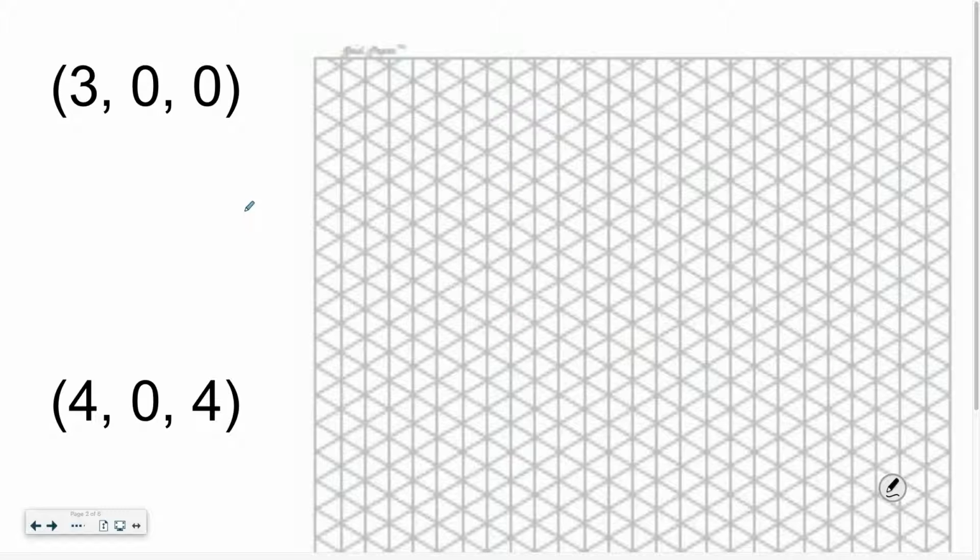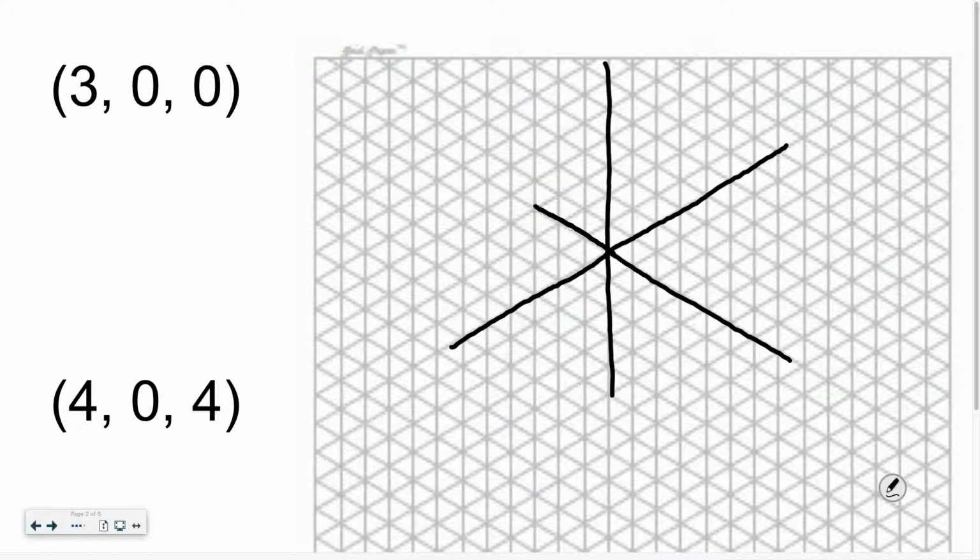We're going to move a maximum of 4 away from the origin. So we don't need this to be very big. But what you're going to do, your z-axis is going to be the one that's straight up and down. Your x-axis is going to come out towards you, and it's kind of at an angle so that we can get this all in. And the y-axis is going to come out towards the right. So x, y, z.